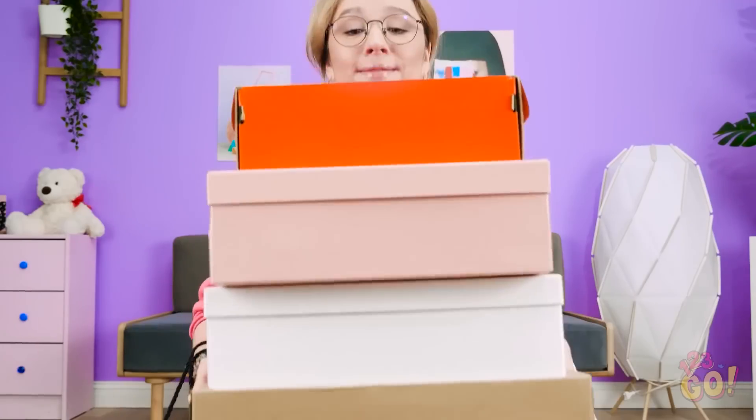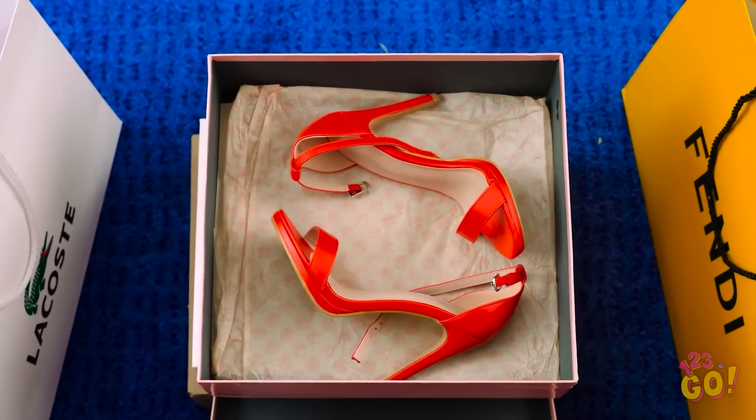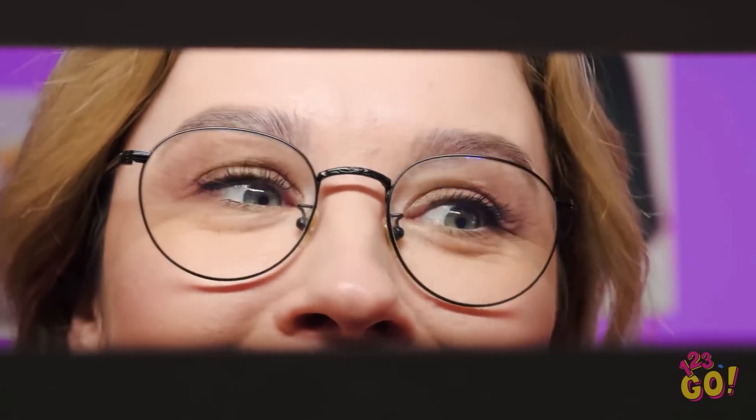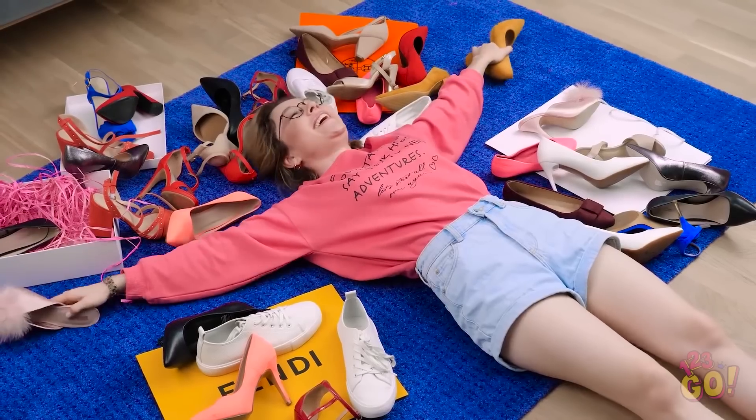Now that's the face of someone who just went on a shopping spree! So what'd you get? Aren't these tennies just darling? They're perfect for school! And these adorable things are great for nights out with the girls! And they were on sale! Can you believe it? But neither of those pairs compare to the most beautiful shoes of all! Introducing the gorgeous, one-of-a-kind, pink satin-heeled shoes! They were the last pair in the store! Everyone is going to be so jealous! I can't wait to wear them around town!